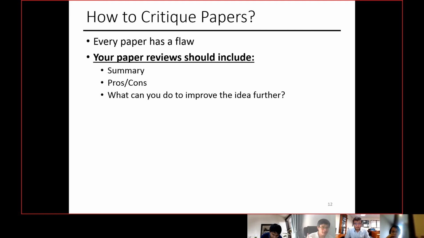I want you to go beyond comments like, okay, this is hard to understand, and go into, technically, if I assume the same setup on a different system, will something break? Are there certain assumptions that make no sense in the real world? Did they evaluate a complete set of representative workloads and things like that? Basically, make sure you critique the paper's idea without attacking. There are many ways to critique the paper without attacking it. And what can you do to improve the idea further? This is the thinking-outside-the-box part, right? So try your best to do that.